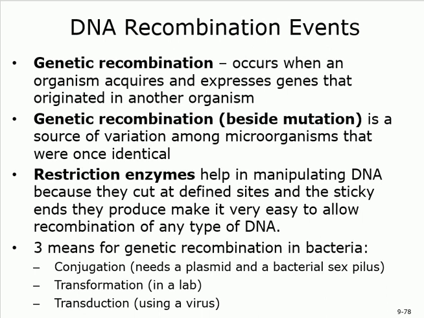Clear? There is an enzyme that's called restriction enzyme. If you talk about recombination, like you're telling me, I will take this piece and combine it with another DNA. How did you cut this piece? Restriction enzyme. It's going to cut that piece, and the ends will be sticky, so it is going to stick with the other DNA. Okay? In order to do recombination, it's either conjugation, transformation, or transduction. You have three different types. Conjugation: in order to do that, you need a plasmid and a bacterial sex pilus. A sex pilus is like a sex organ that's going to transmit from one to one. Transformation, this is something that we do in the lab. Transduction, you're using a virus to transduce it.